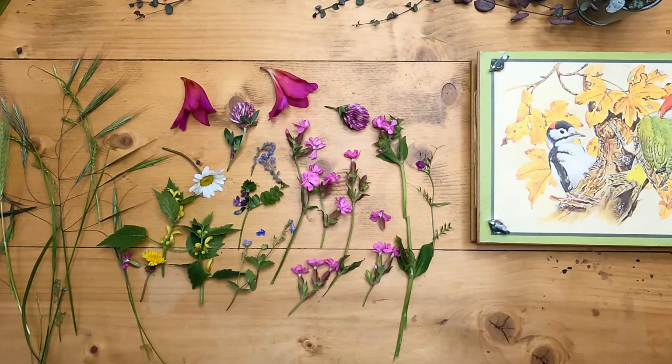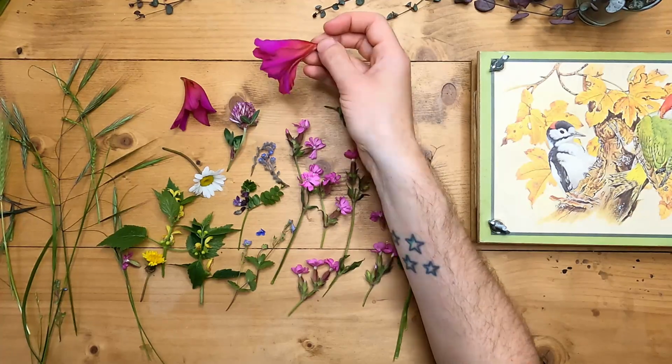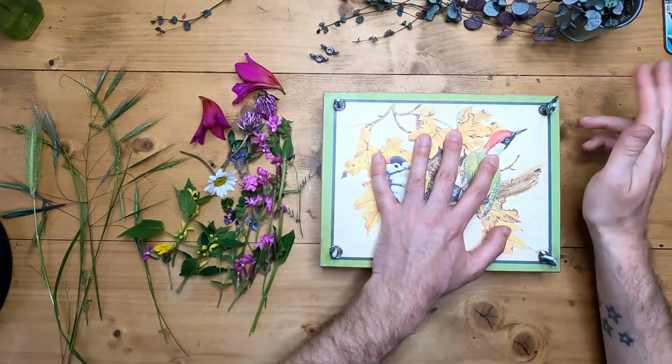Today I'm getting started on May, and the first thing I'm going to do is get these gathered flowers into the press. These were gathered from the hedges, a few from the woods, and these beautiful gladioli were from my front garden. I want to get these into the press as soon as possible, and these are going to form the colours for my pressed flowers for May.